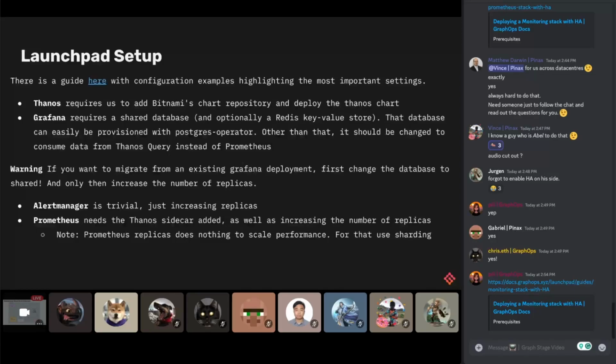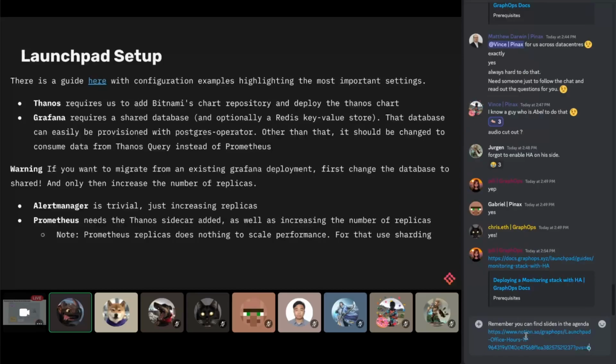A warning here. If you do have an existing deployment and you're considering making it highly available, do not make the mistake I made, which is to change your Grafana setup to use a shared database and bump the number of replicas at the same time. If you do both of those adjustments at once, there will be more than one Grafana coming up wanting to run a task of migrating data, and it's going to mess up your database.